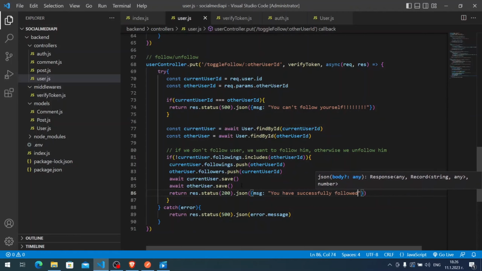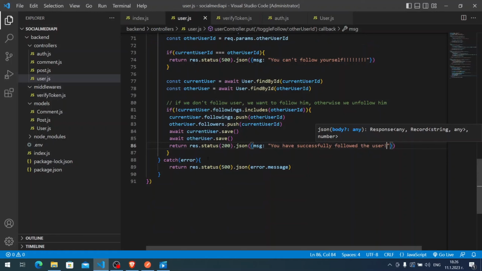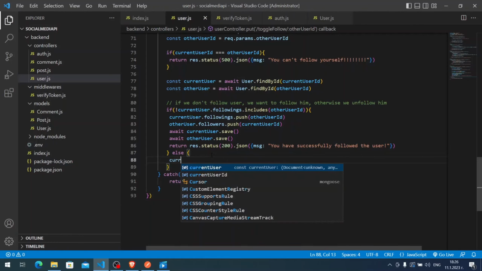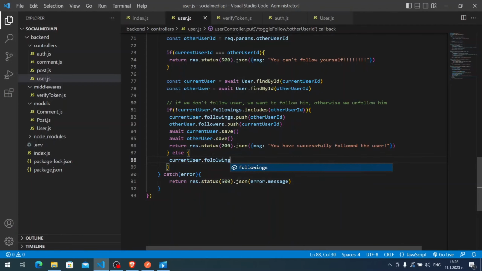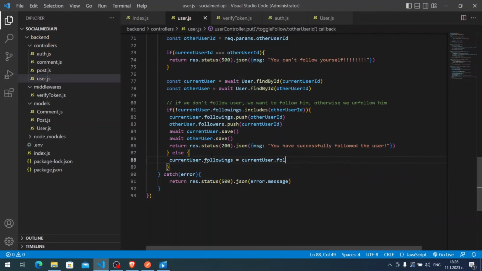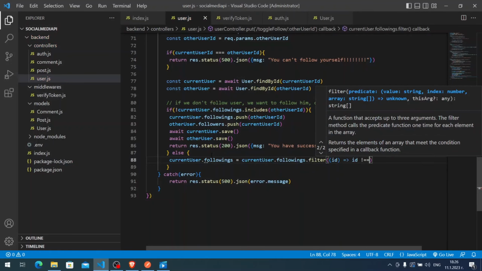successfully followed the user. And here the else, this means that we follow the user, so we want to unfollow him. So current user dot followings is equal to current user dot followings dot filter id, and here we return each id which is not equal to the other user id.